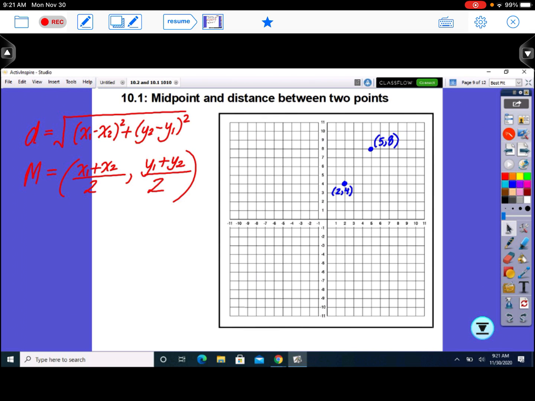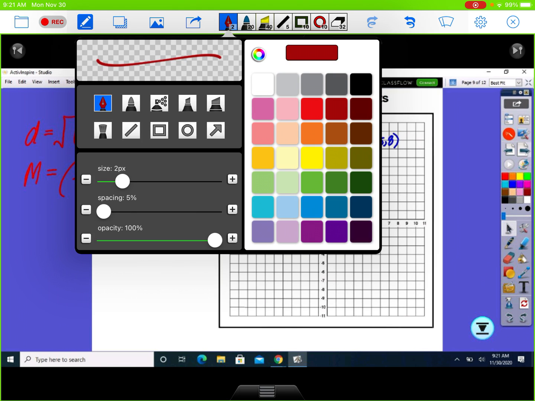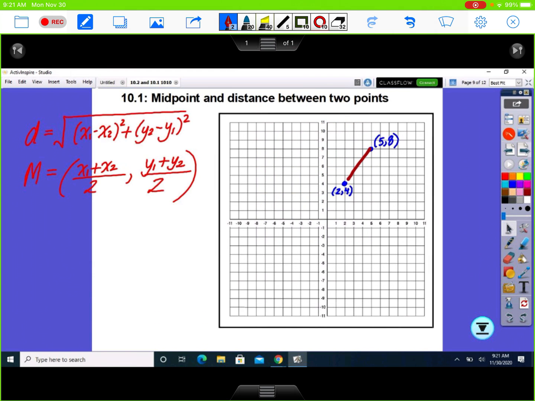So to find the distance, I personally always just draw myself a right triangle. So if you look at these two right here, I draw myself a right triangle like this. And then it's just really easy to think about. If I want to know the distance between the 2 points, I'm trying to find the shortest distance between the 2 points. So then I write down the distance right here on the x-axis.